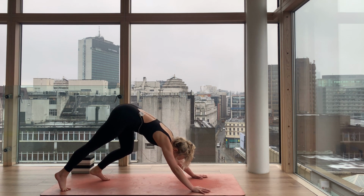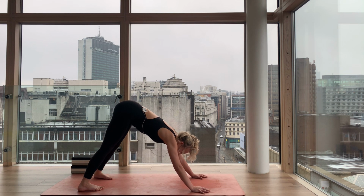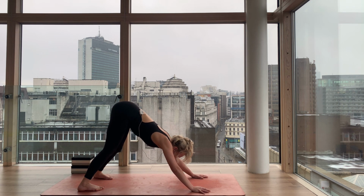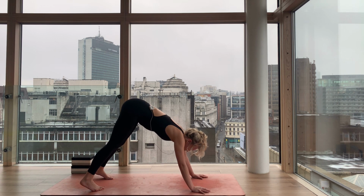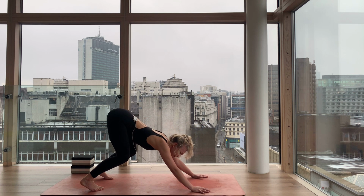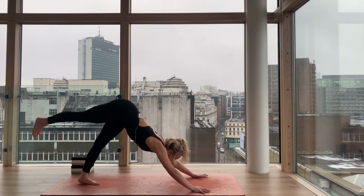3 cycles of breath. Land into your foundations. Breathe in for 1. Breathe out. Breathe in 2. Breathe out. Breathe in 3. Breathe out. We use the breath to take us all the way home back to the front. Let's do this. Lift the right foot up and back with your next inhalation.